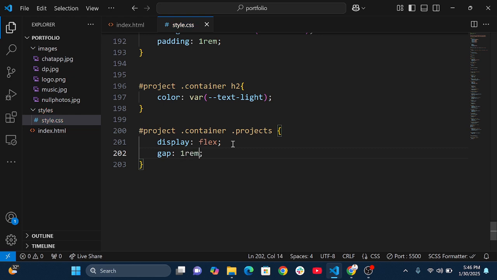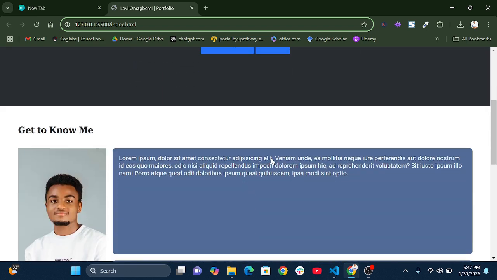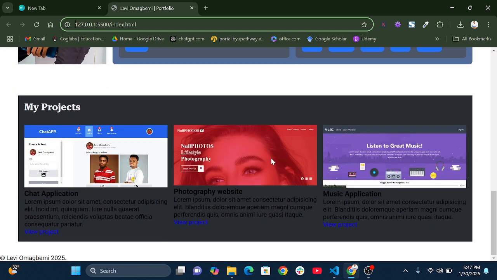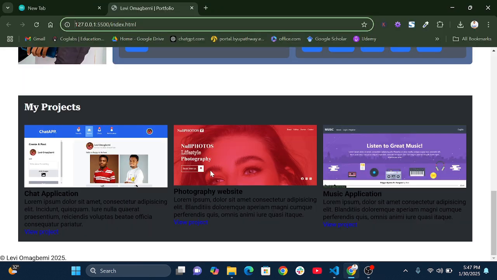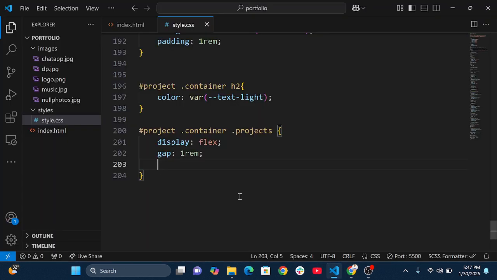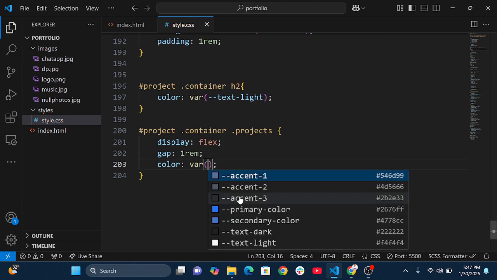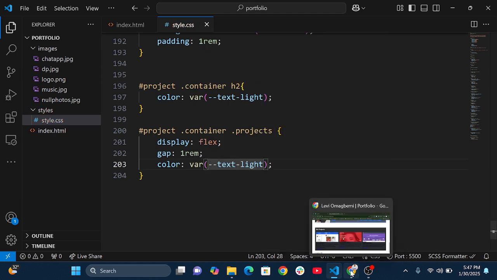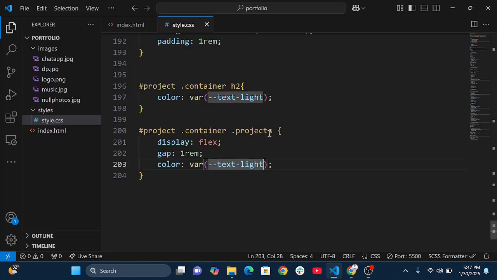Let's say 1 rem. And I'm going to change the text. So I actually want all the colors to be white except for the link. Everything should be white.